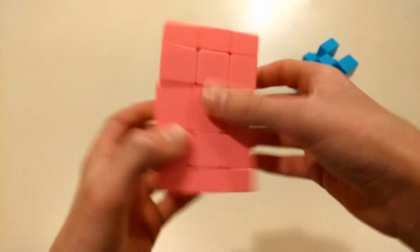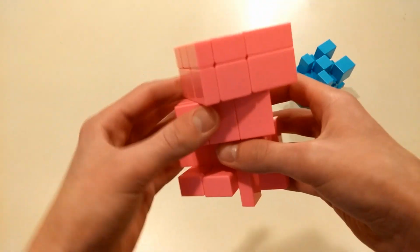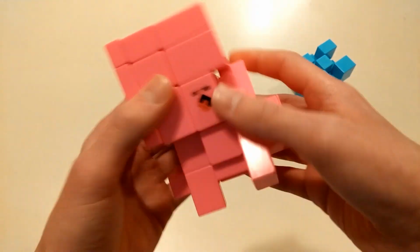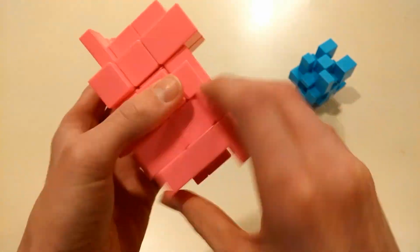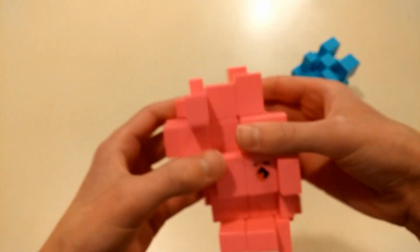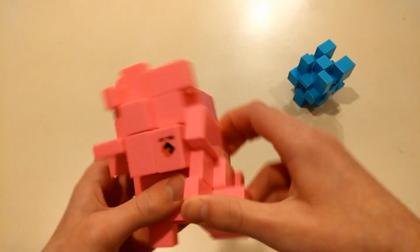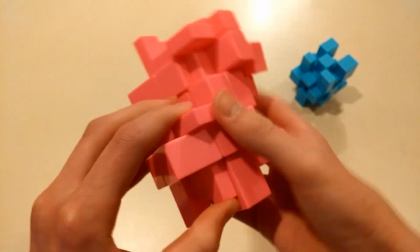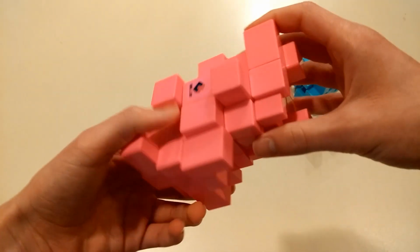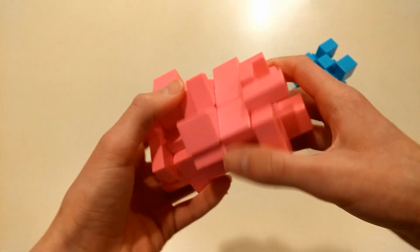So the last thing I'm going to show you on here is just what this looks like scrambled. So I am going to scramble it, which does mean it will take me hours to solve it once again, but it looks really insane, so there's no way I couldn't show this. So this is what it looks like completely scrambled, and as you can imagine, this is really fun and difficult to solve.